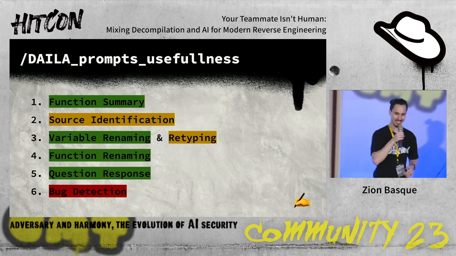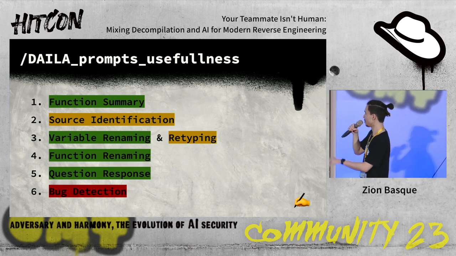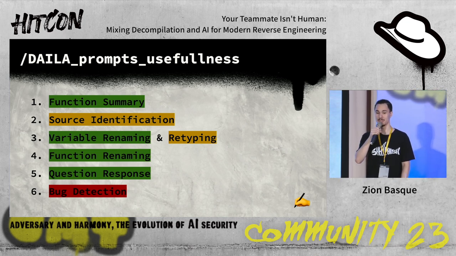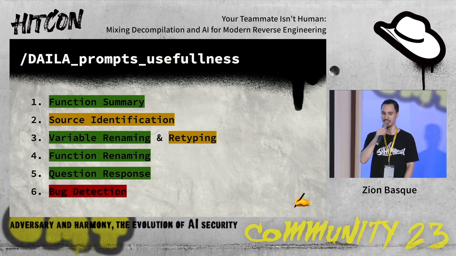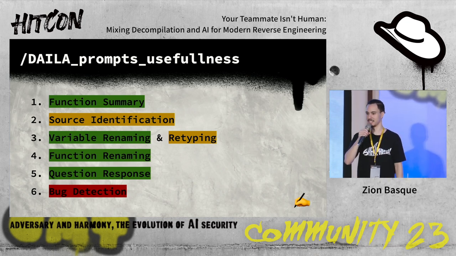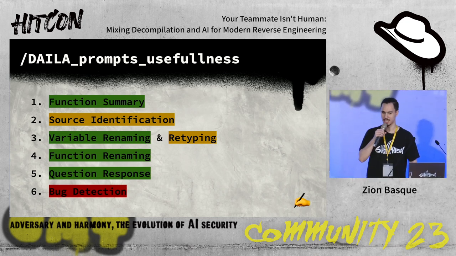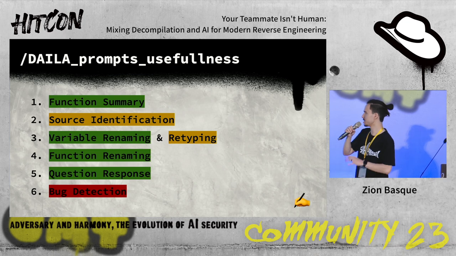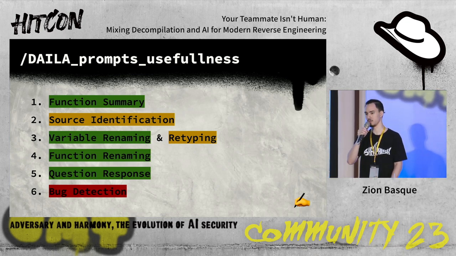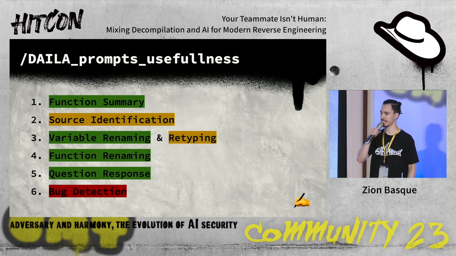Pretty unlikely, really sucks. Retyping can be very dangerous as well. That's the third point here. If you try to retype a variable, sometimes it will say, hey, char, I think that's actually int 186 in an array, right? So then you have 186 ints, it destroys the stack, and the decompiler just dies. And then lastly, source identification is so-so. We have a prompt in here to figure out maybe what the original source was of the program, like open source-wise, like it can guess.